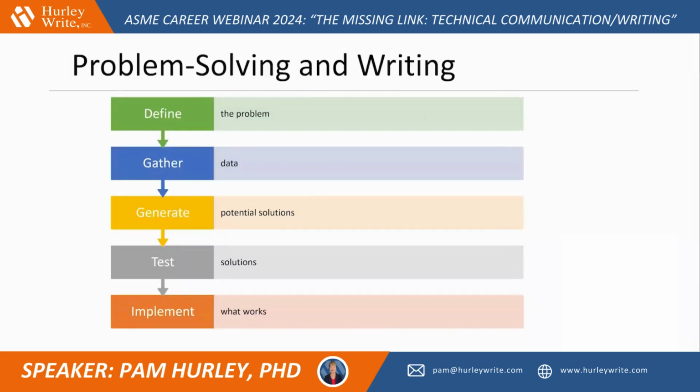So if we view writing as strategy and we view writing as problem solving, then there's 5 essential steps to this. And these are the 5 steps that you use to solve any problem that you're trying to solve. The first thing we have to do is define the problem. And now when I talk about the problem, I'm talking about the communication problem. And the communication problem is this: how do I take this information and convey it to my specific readers for a defined outcome? Right? And I'm going to repeat that: for a defined outcome.